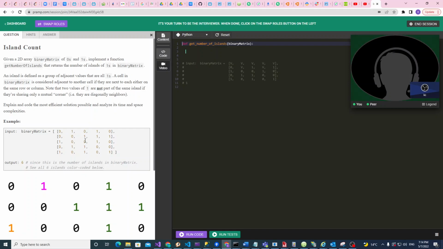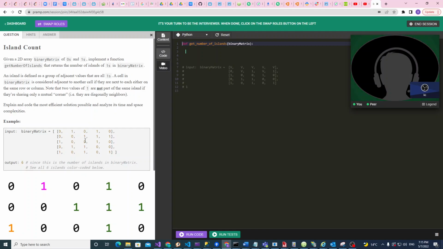Yeah. Most positions have four neighbors, right? But some positions have three neighbors. Some positions have only two neighbors. So how do you check? And not only checking the neighbors, you have to check the neighbors' neighbors, right? Yeah. Sure. That's why, from each point we have four directions to go. And whenever we go to the left or right or any direction, from this new point we should go to another four directions. Okay.